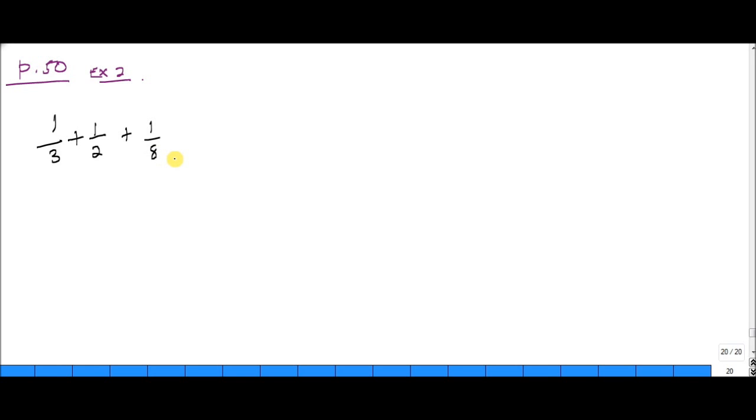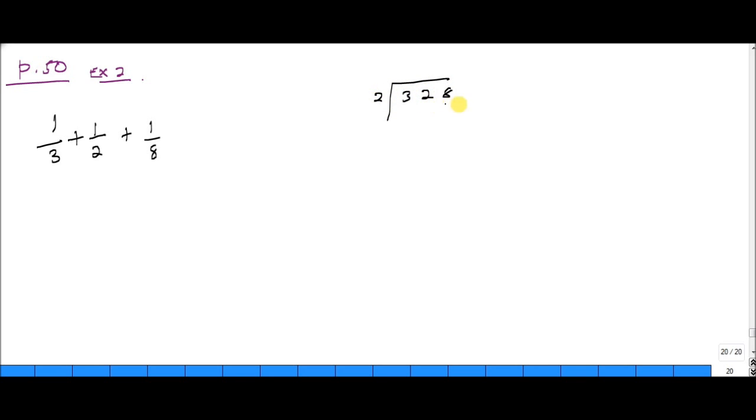A. Find the LCM, or the least common denominator, LCD. B. Rename each fraction as an equivalent fraction. That means that you're going to make the fractions have a common denominator. Then you're going to add or subtract, and finally simplify as best as possible. Alright, so let's look. LCM of 3, 2, and 8. Using prime factorization, we have 3, 2, and 8.